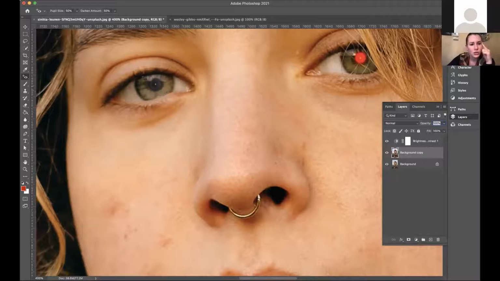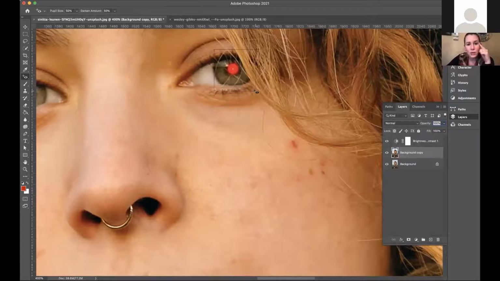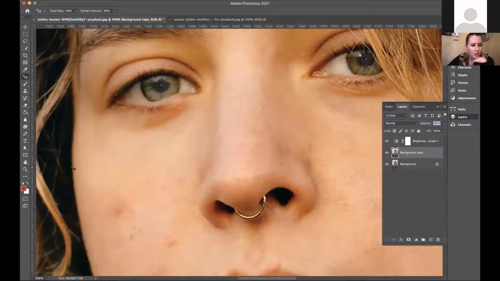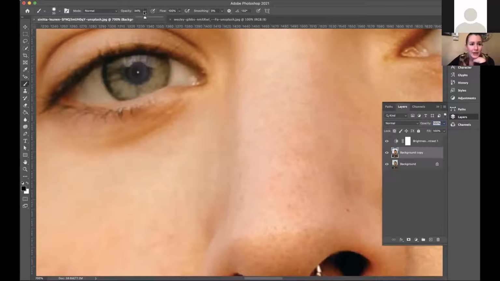And as you're going in there with it, let's see, there we go. That looks pretty good. So there is one way to correct the red eye, and sometimes it might not do a totally perfect job. So what I'll do is I'll go in with black. I'll find my paintbrush tool, right? And I'll zoom in even closer, and I'm going to bring my opacity down so that it's not a totally black brush. So I'm going to bring it down to like 25%.